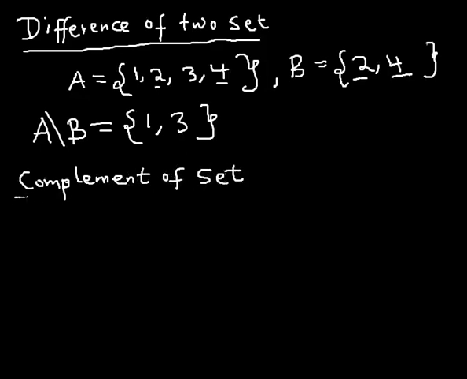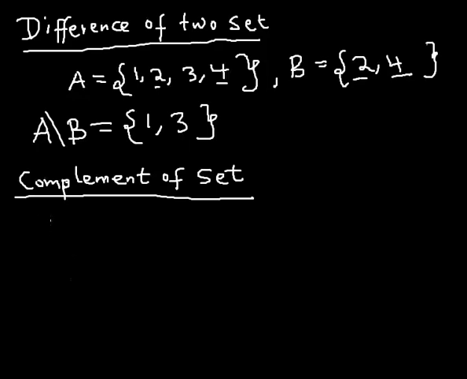Now, of course, you know that we are told that every set, the universal set, actually contains all the elements under that particular consideration or definition. Every other set is a subset of the universal set. Which simply means that the complement of a set is the set of elements found in the universal set but not found in a particular set.